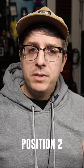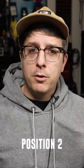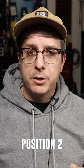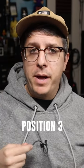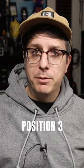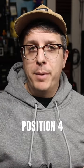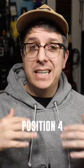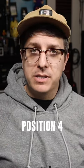For the second position, the microphone is a little bit farther along my collar, so it's not directly underneath my chin, and here is how it sounds. Third, I have the microphone about 6 inches down the front of my shirt, and here is how this sounds. Fourth, I have the microphone about 10 inches under my chin, which should eliminate any kind of chin shadow, and here is how it sounds.